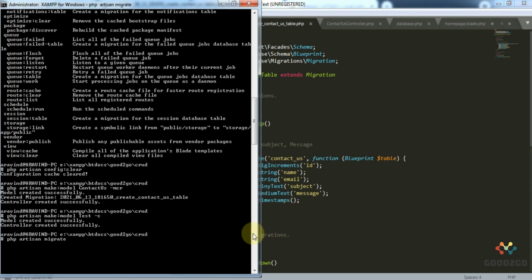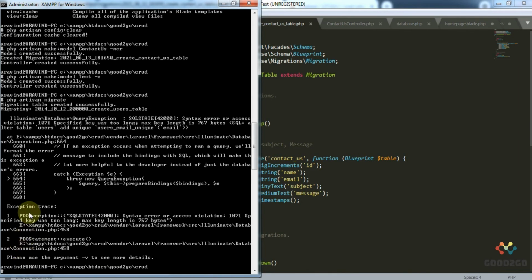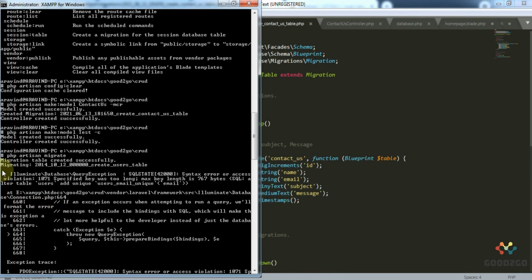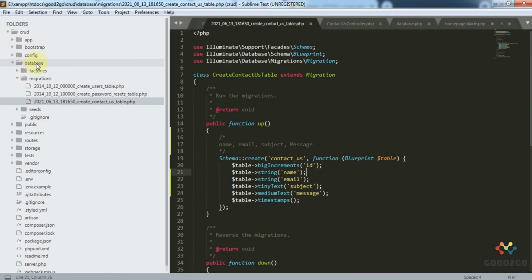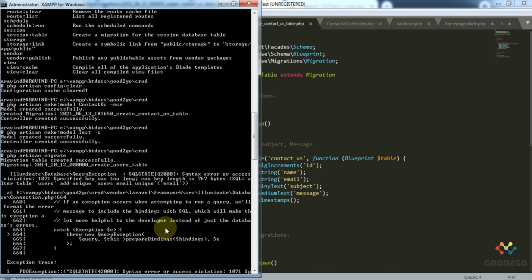So if the database is connected with our package, it will run the migration. See, migration run, the user email unique. The specified key was too long. Okay, there is some string length limit. I'm going to show you how to debug this. By default, Laravel allows a default string length that is less than 98, I think. Okay, so we need to extend the table length. Okay, specified key was too long. We have to search it in Google. Let me show what is the exact thing we need.